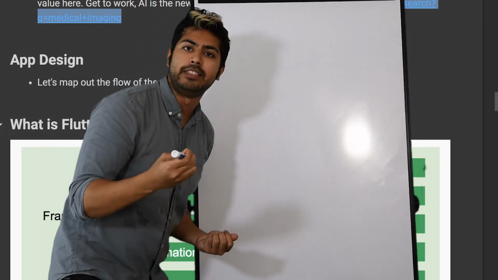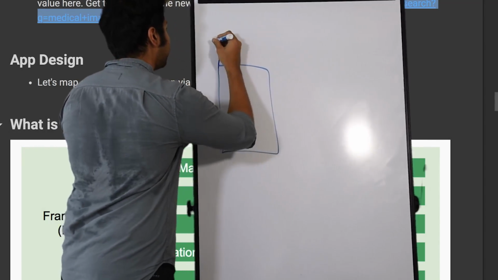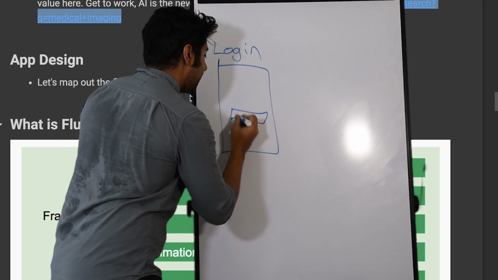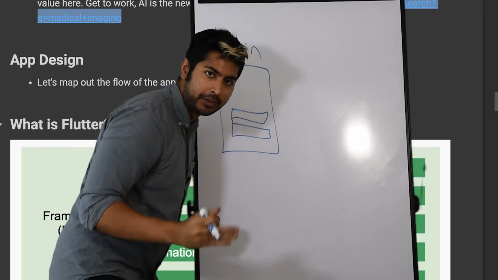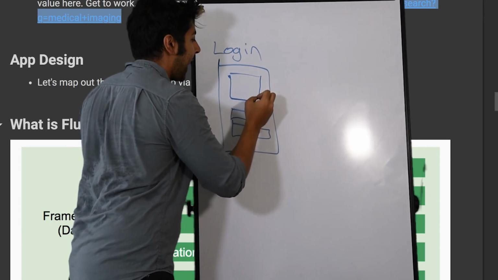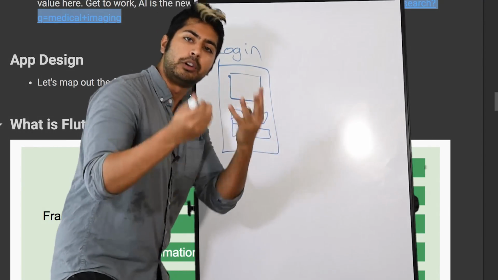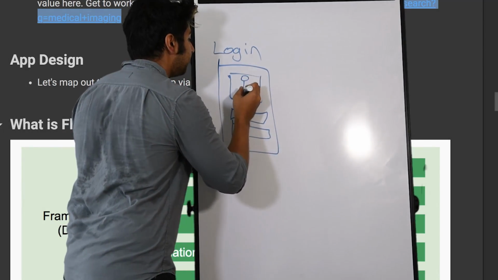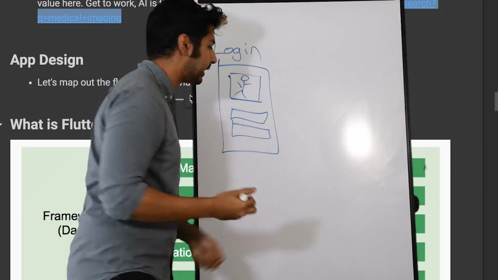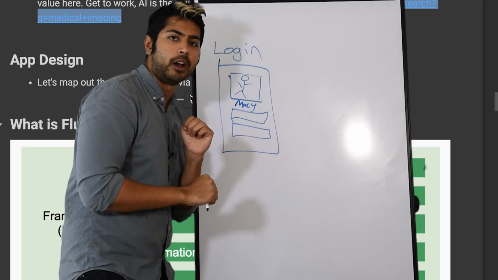So how are we going to design this app? Well, we know that we need a login page. So this is the login page. And in that login page, we'll have the user and the password text field. And let's say I want to anthropomorphize this app. Anthropomorphize means I want to make it seem like it's human. So to do that, I'm going to put a picture or a GIF of some woman here who represents the yoga instructor. And let's call her Macy. So we'll have the title of the app right there.